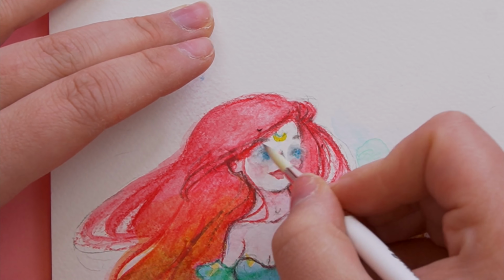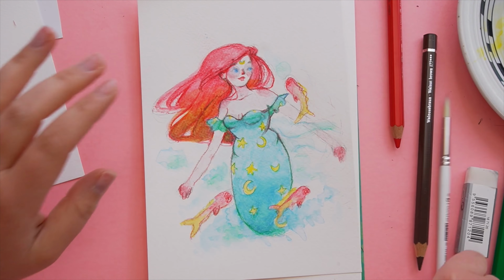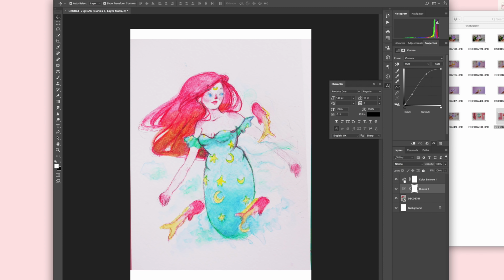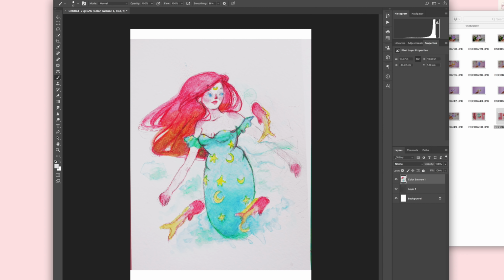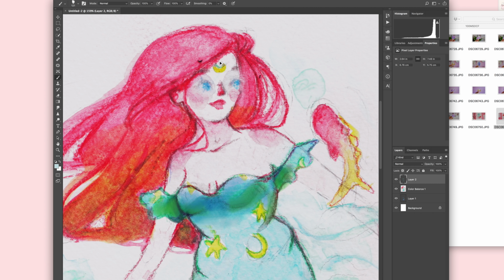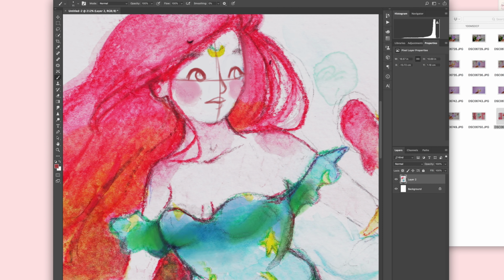It's actually so funny looking at this back, like, what was I even thinking? This was just a big mistake, and I got so frustrated. So I decided to go into Photoshop and see if I could change it. The problem being I didn't scan it in, and the colours were really muddy and lost when I took them into Photoshop. So I tried to add them using different layers, tried to add that same beautiful colour that I managed to get with the watercolour, and I didn't really manage to get it.